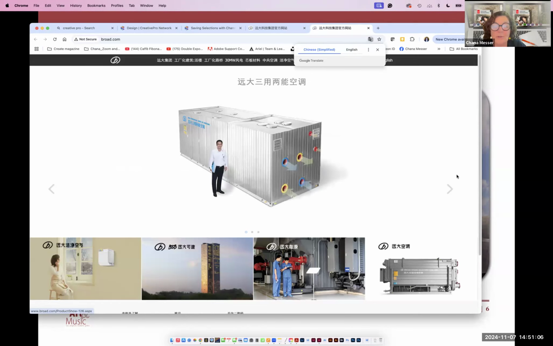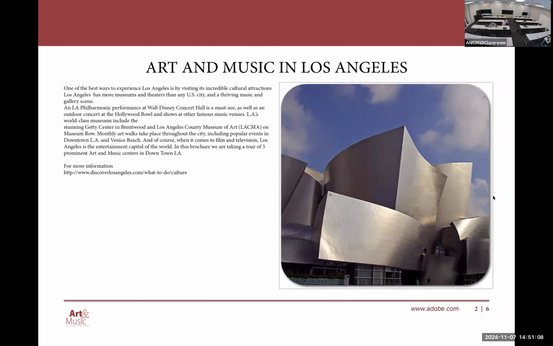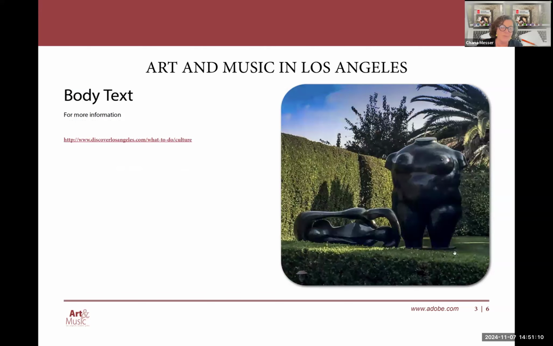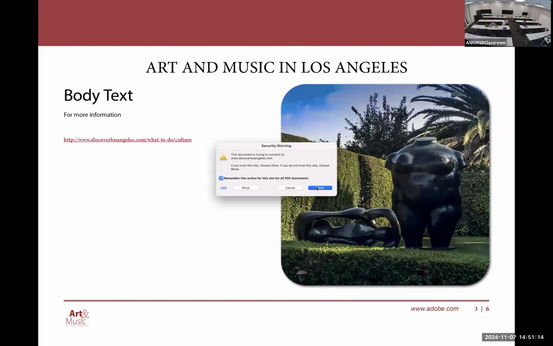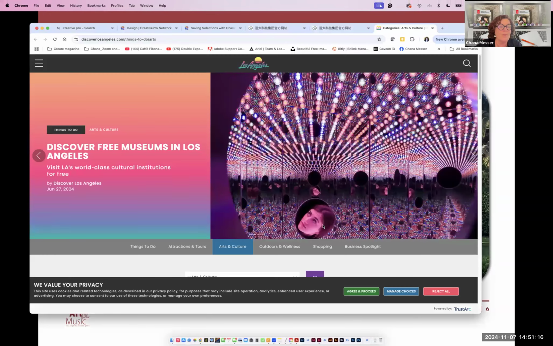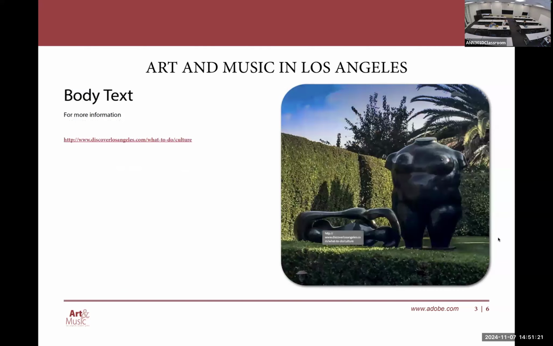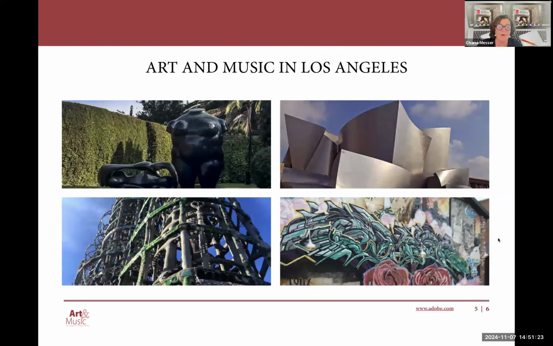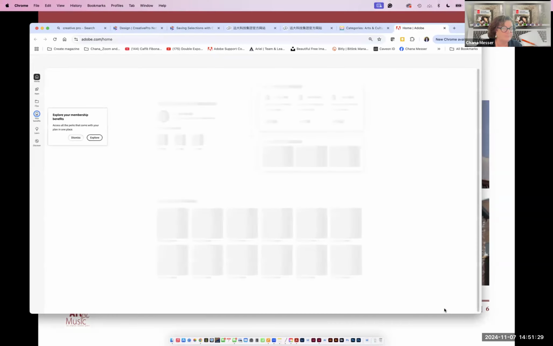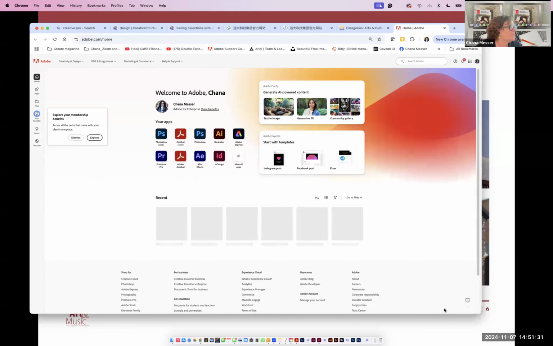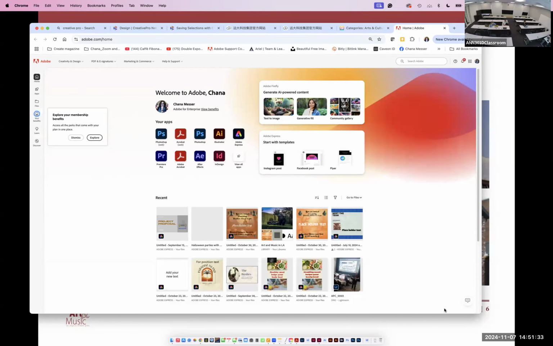So this is the button that went to the URL that I have over here. And then I have this one, and then this one I can go back here and whatever I did, it's just going to go back here, the Discover Free Museum in Los Angeles, which is really cool. And then I can go into the other one and have this. And then if I go back here, I will just go back to Adobe.com that I have. But because of the buttons, it has to be interactive.